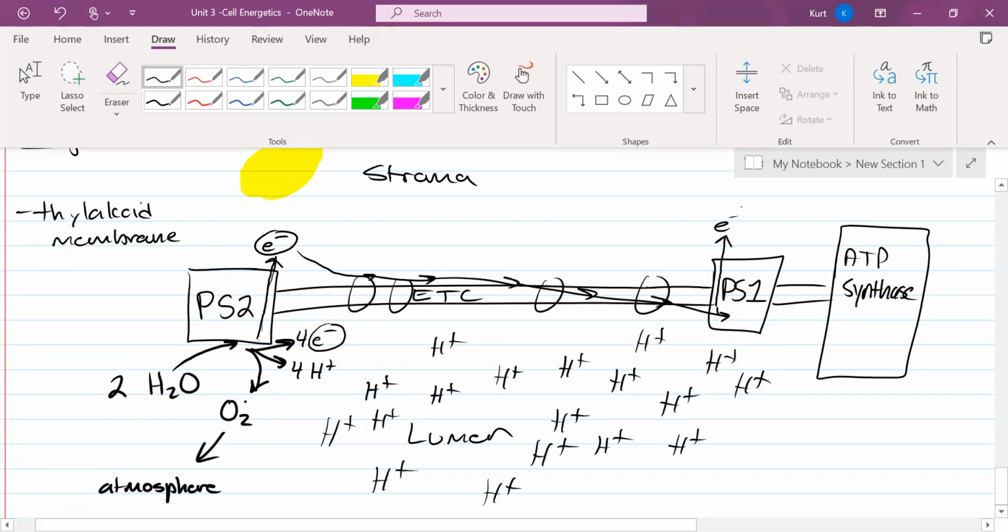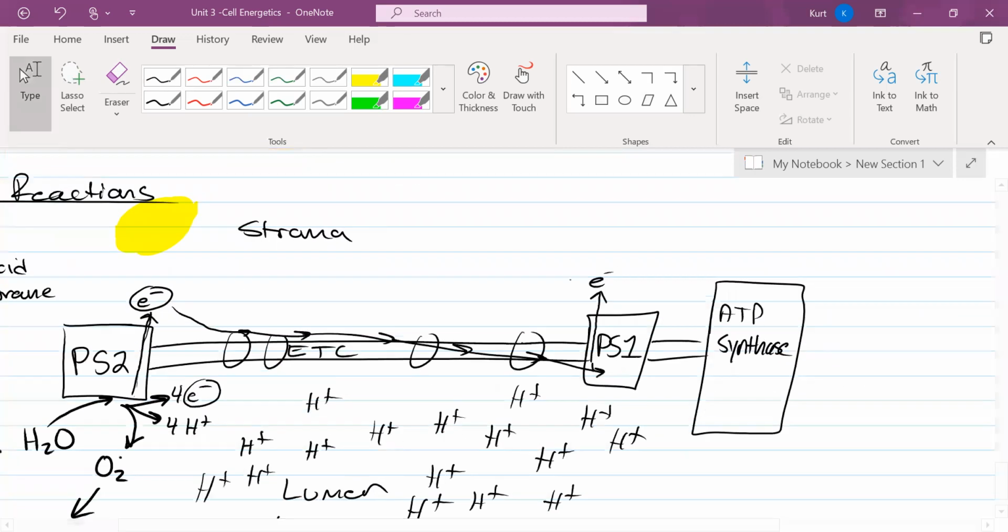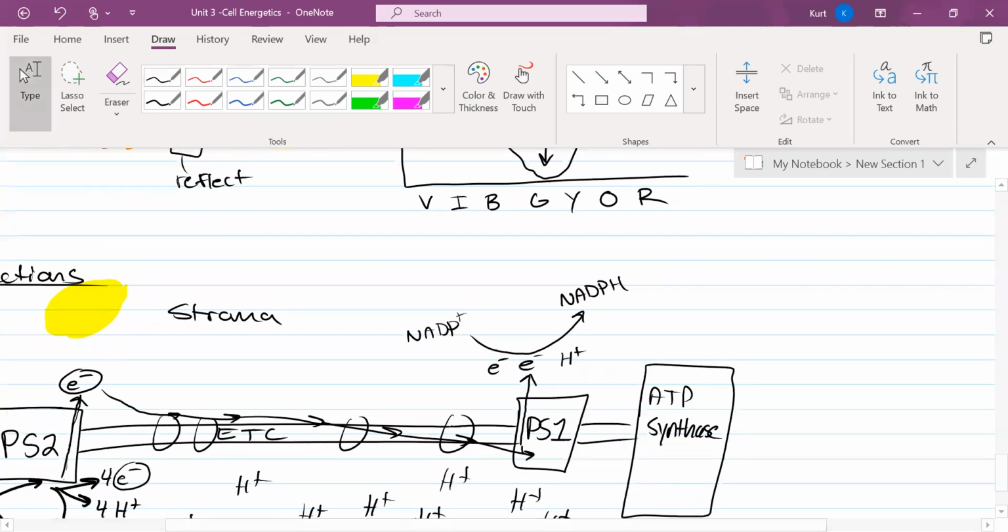The sun is then going to shine down on photosystem 1, and the electrons get powered up again. And it will actually combine 2 electrons at a time and a hydrogen ion with NADP plus to become NADPH. NADPH is an electron carrier, just like the mailman is a mail carrier and the pizza boy is a pizza carrier. This electron carrier is going to go to the Calvin cycle.